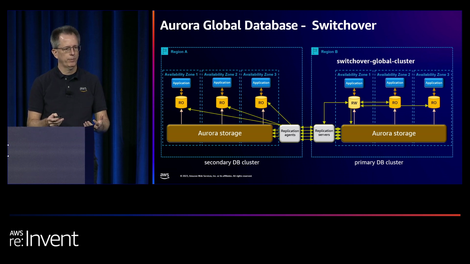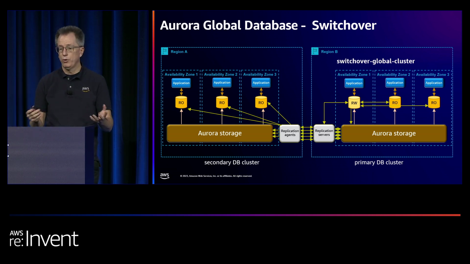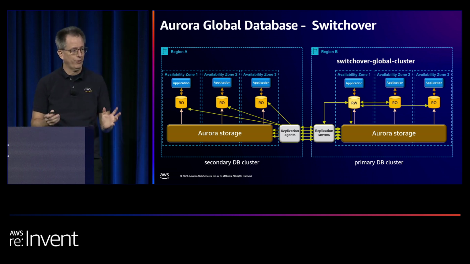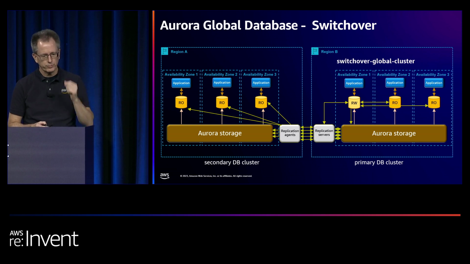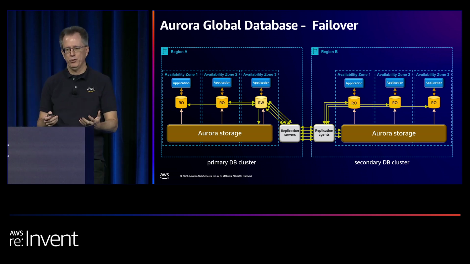We know that, right? So we have customers who do this. They test monthly. They do the switchover to a region, run their stuff, switch back. We have customers who do this just to move regions, which is really handy. If you're now more centrally located in a new region we have, right? You can move your stuff to the new region. Or we actually have a customer who rotates this 3 times a day to follow the sun for read latency. So that's kind of a cool application of this. But of course, the main reason you have global database is in case of an issue, right?